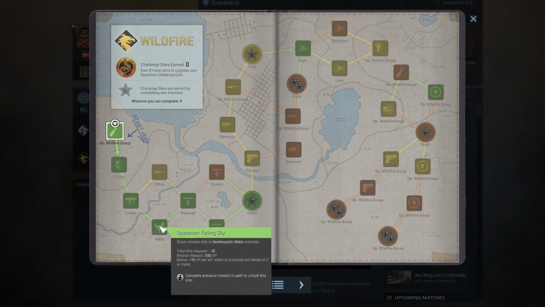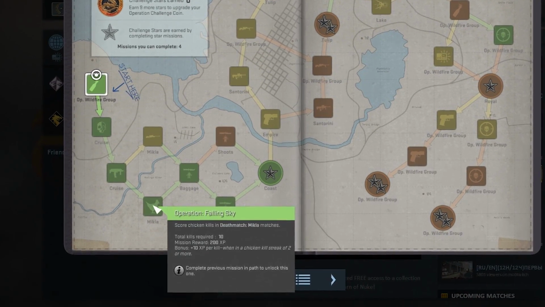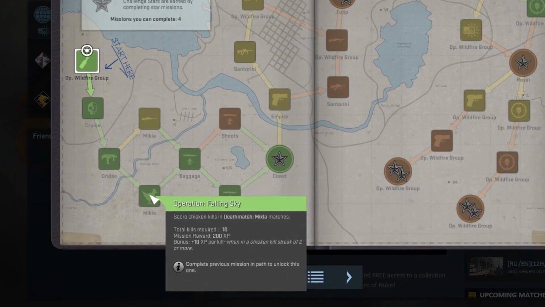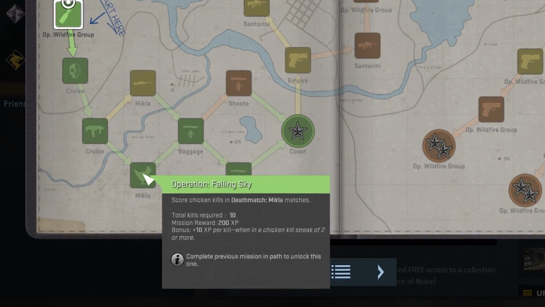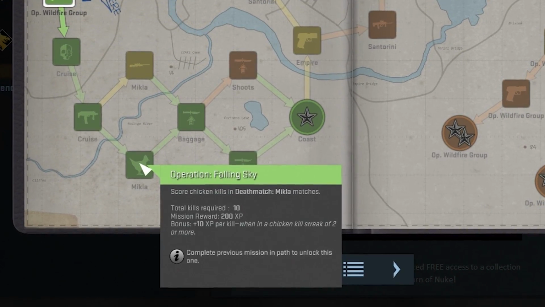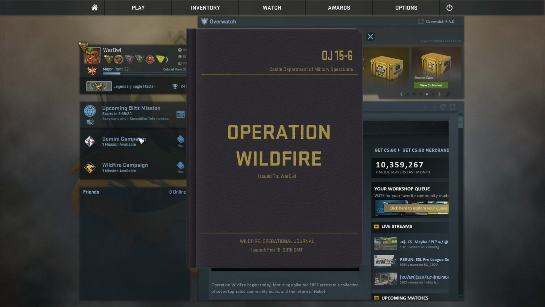I wrote the script with kill 10 chickens as the line before I looked at the missions, thinking I was just going to replace it with some inane, silly mission that I found. Lo and behold, there's legitimately a kill 10 chickens mission. TheWarOwl, Sage of Gaming, strikes again.